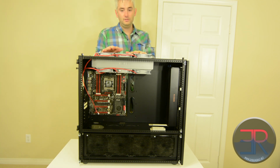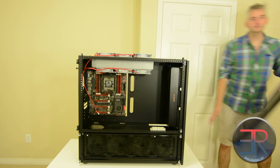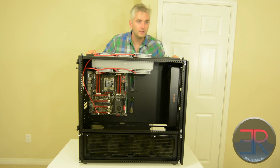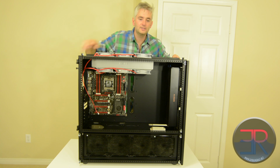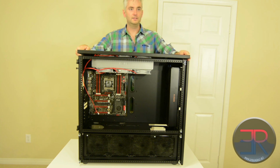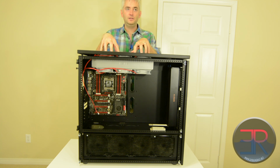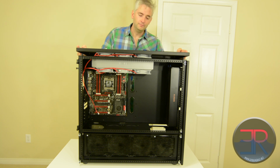Now with the default top, which I'll get right now, you can see the default top, just right here, is smaller than that. You can't fit these under. If I put that on there, you're going to say, oh no, there's a gap. So CaseLabs sells extended tops, and there is a version that's 39 millimeters, so it just raises up a little higher, and that just gives you the clearance to put the fans underneath if you want to put fans underneath.